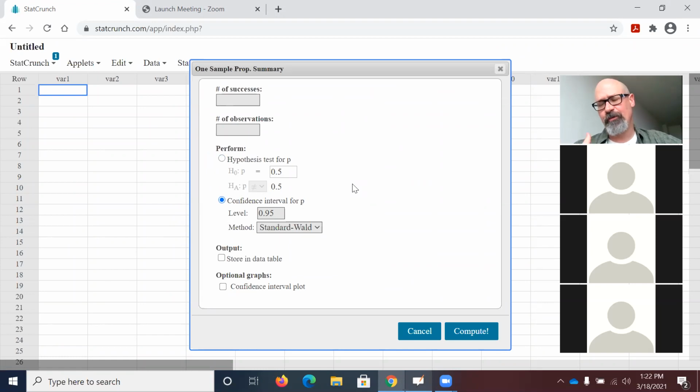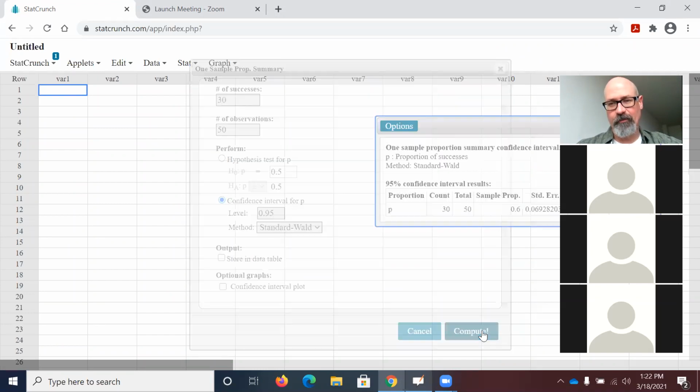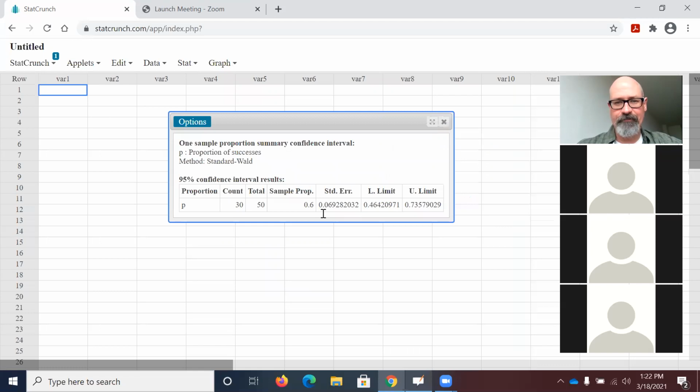Here's an example with the coin problem we were dealing with. Suppose we wanted a range of values for the probability of getting heads at a level of 95% confidence. I could report that the number of successes out of 50 flips is 30, the number of heads is 30, number of observations is 50. When I hit compute at the 95% confidence level, Statcrunch will compute for me the lower and the upper confidence limit. So we flip a coin, and we don't know if it's fair or not, 50 times, and we get 30 heads out of 50 flips. We compute a confidence interval based on this. The lower limit is about 0.464. The upper limit is about 0.73.